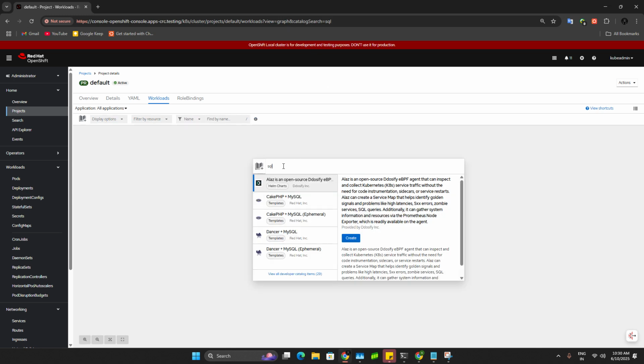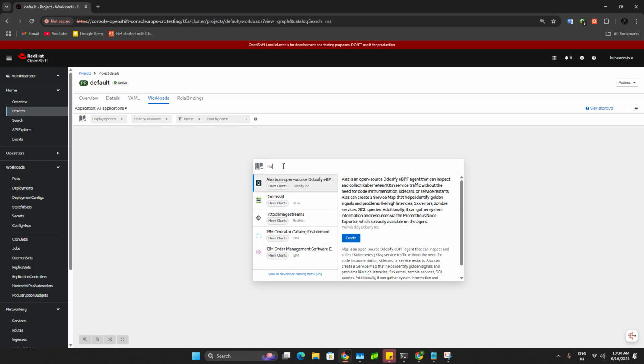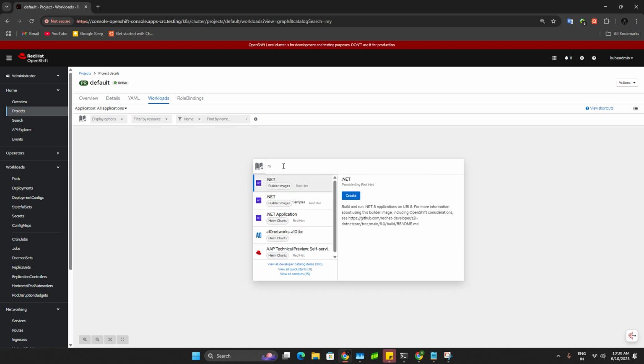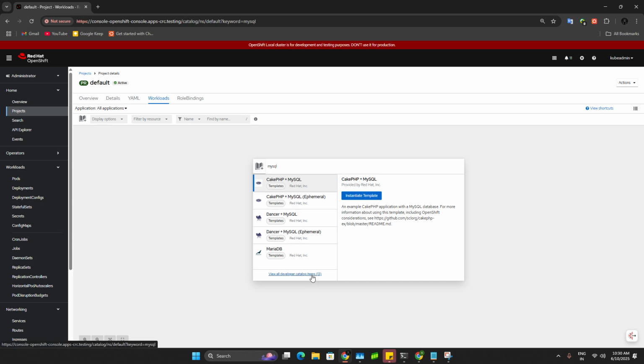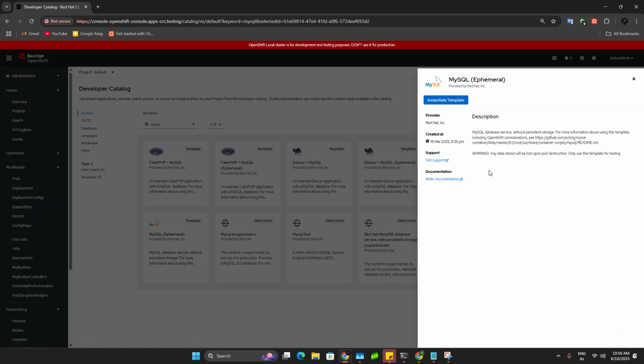Alright, so now we will try with MySQL. So we'll go to the catalog and filter to see which is best. Okay, we'll go with the ephemeral one. That means a temporary storage class, so it will create temporary storage.